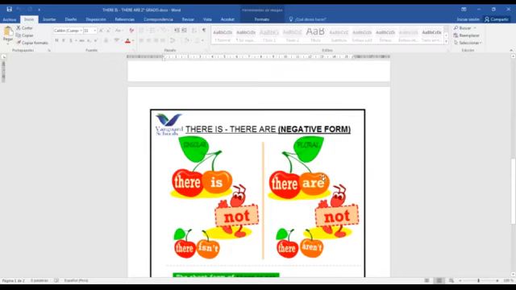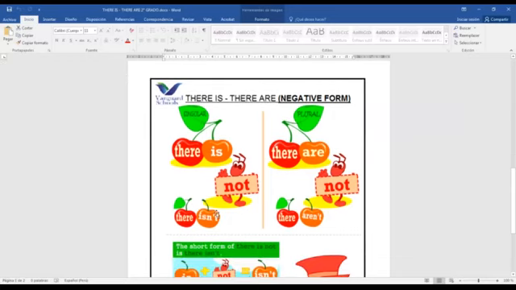Negative. Okay? For negative, we have to use the word not. Okay? Para la forma negativa solo vamos a agregar la palabra not. Okay? Not. Tanto en singular como en plural. For example, this is a pronunciation. There is not. Listen again. There is not. For singular. ¿Ok? El significado sería la forma negativa. Si hace un momento dije que there is significa hay, in negative form, there is not significa no hay. ¿Ok? No hay. For singular noun.